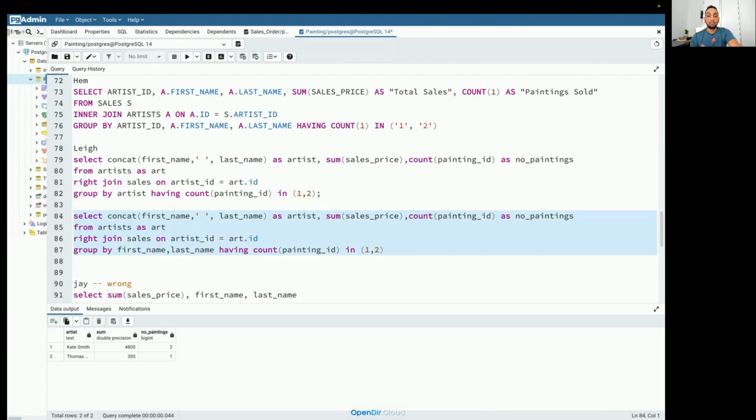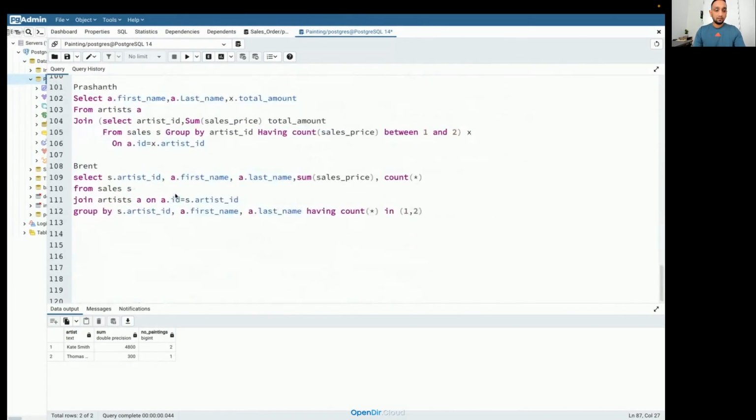Because for SQL, it's just going to take the value from these 2 columns. Even though you have given an alias name here, this query and this query are basically exactly the same. So either you can put the alias name or you can give the exact column name. Okay, so I think that's all with the questions. I'll move on to the next one. Okay, fine.